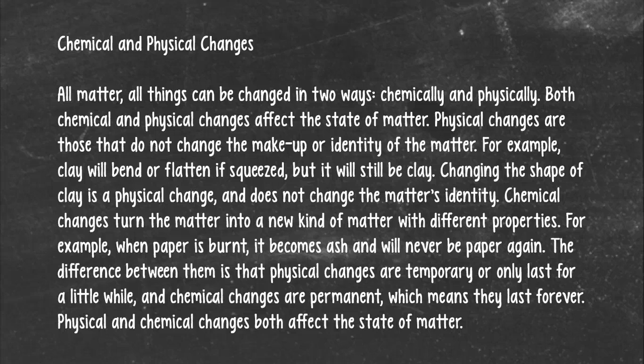So let's see if we can figure out where is our topic sentence, what are our detail sentences, and then what are our concluding sentence. So all matter, all things can be changed in two ways, chemically and physically. Now that first sentence right there gives me an overview of what this is going to be about. What is it about? Chemical and physical changes, right?